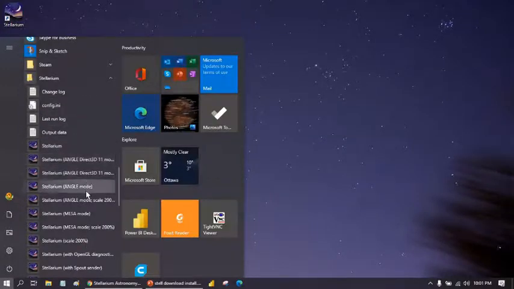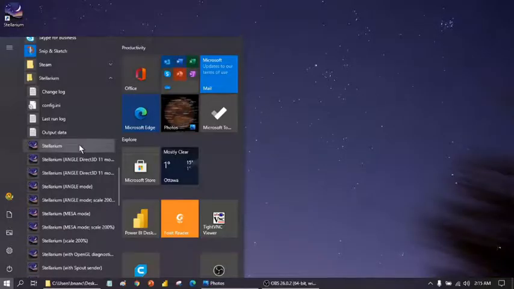All these other things, really think of them as being used for special purposes. The ANGLE and MESA mode ones are for special cases. There, you can see there's something here for testing the OpenGL diagnostics on the computer if there's some sort of video problem. So there are good entries here that are used for special things, but for normal day-to-day use, just use that first Stellarium entry.